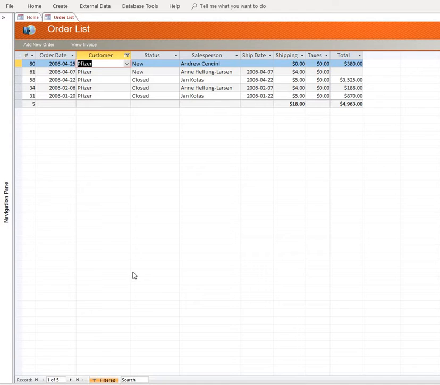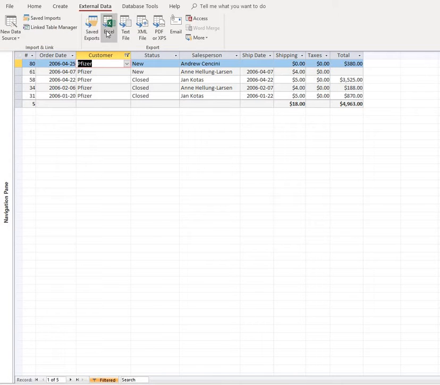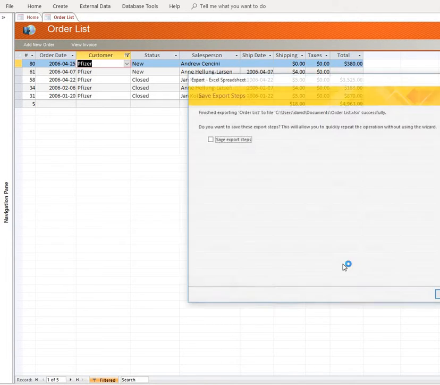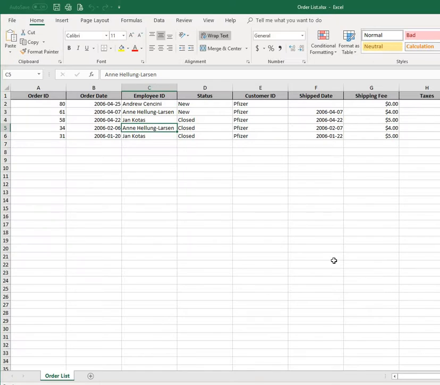Now at this point you can save it and export it in many different ways. You could export it to Excel, to a text file, PDF, or email. I think the most common ones people really like are Excel, because then you can crunch your own numbers, right? So I can press Excel here, bring this up, we'll just say open it up. There you have it, in Excel.